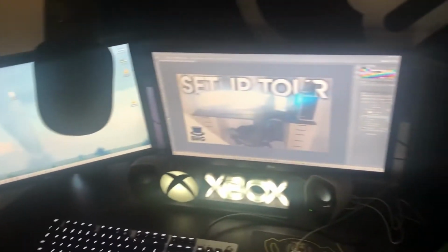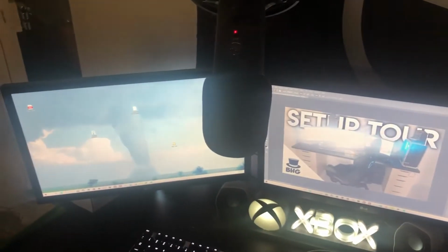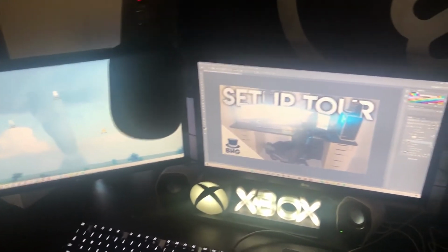Originally, I had all three connected to this PC, but due to some changing ideas a few months ago, I ended up having just these two on the PC. Instead, I'm using this third one for my Xbox One X, which right now is turned off.